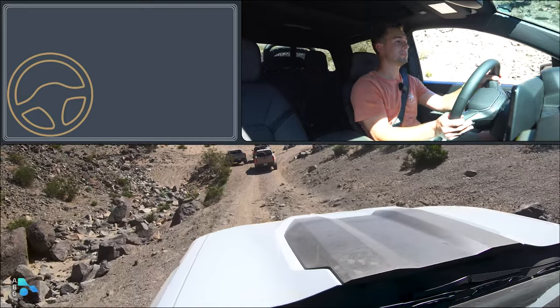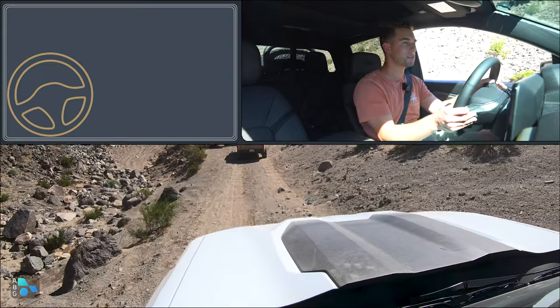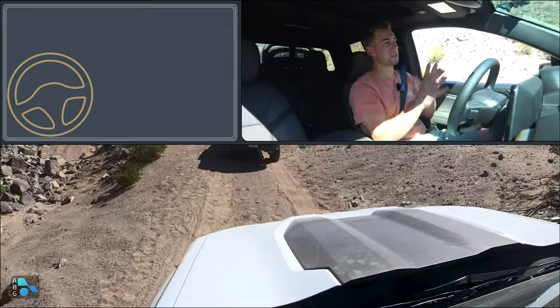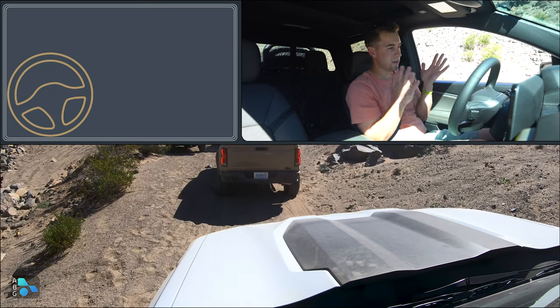Definitely with no spotters, there's no chance you're getting through there unless you are a professional. So I'm glad we had those spotters, because there was a section where it was like no choice. You had to be on the sliders and on the skid plates no matter what. So thank goodness they had spotters and knew what they were doing, because that was pretty intense. But overall, very capable vehicle.